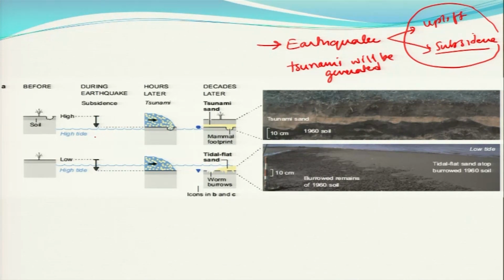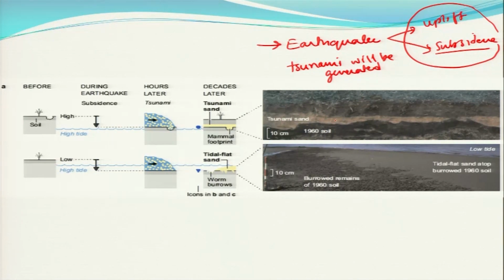So, what we see here is that you have the sand which came in and was deposited, and later, after years of erosion and the next phase of deposition, this unit is preserved, and then we have another set of soil coming up, and then we have vegetation. So, this signature of the sediments, the tsunami sand, got trapped between the two soil units. So, this is the 1960 surface.